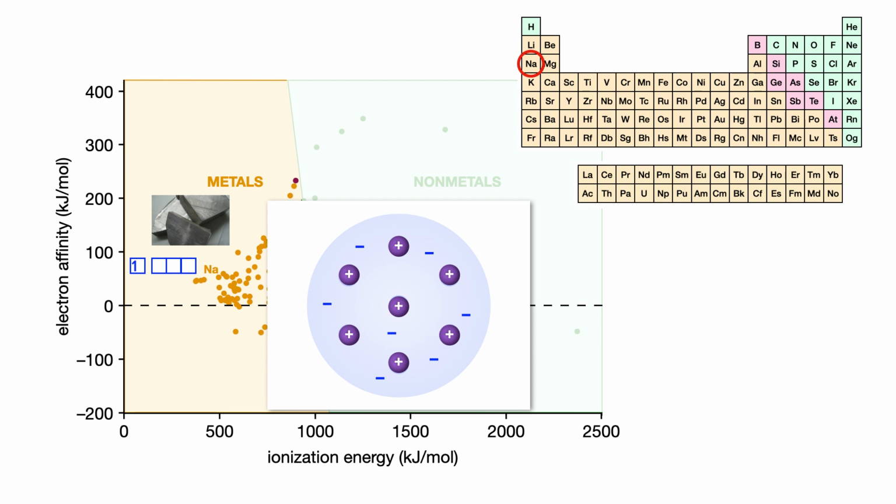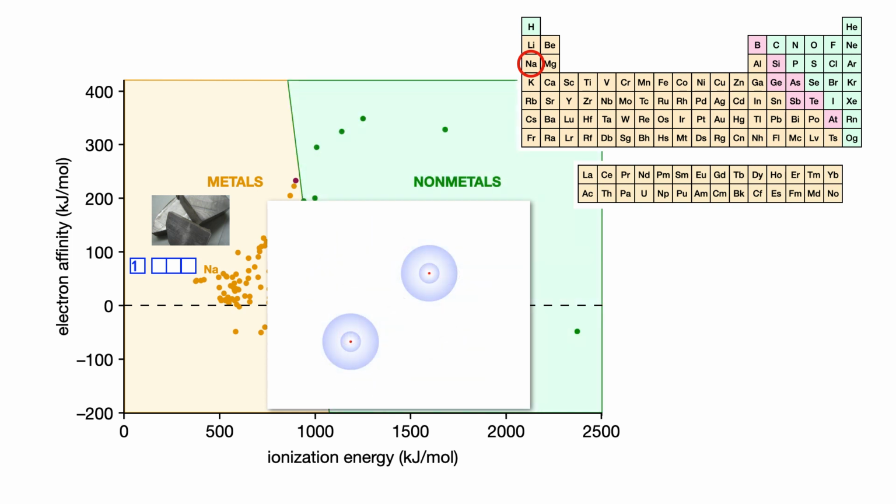Now, something very different happens when metal atoms approach nonmetal atoms. And so if we stick with the sodium as an example, but if we imagine a couple of sodium atoms encountering a couple of chlorine atoms, chlorine is in the same period of the periodic table. It's in row 3, but it's at the other end.